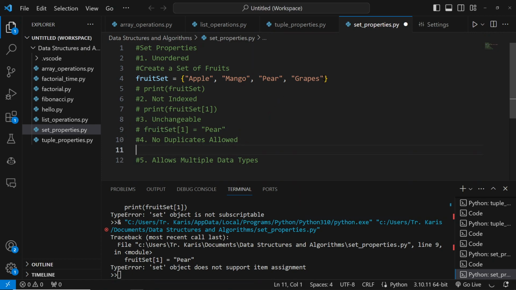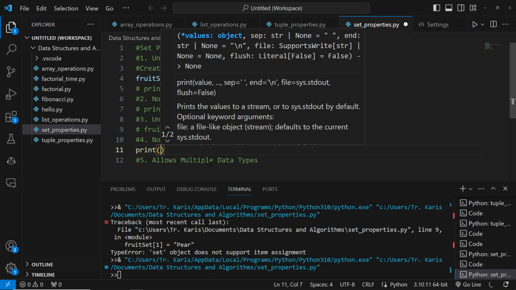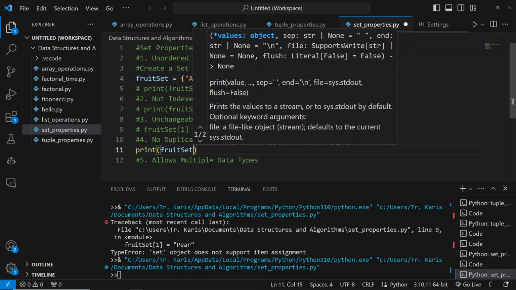Duplicates. So let's try and add another apple here. And if we run the code, okay, this is important. So we have to print. So print fruit set.